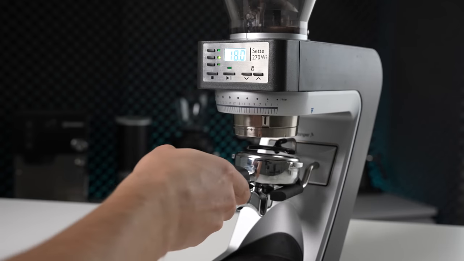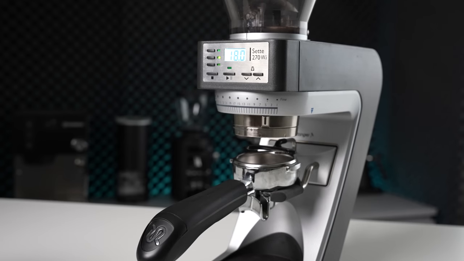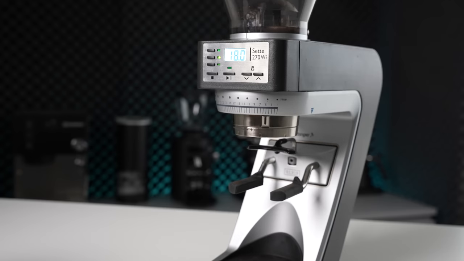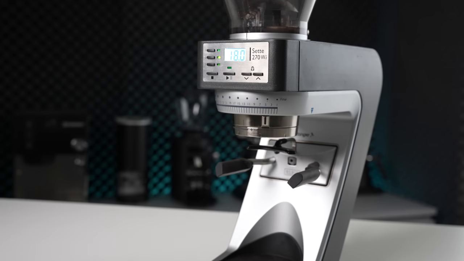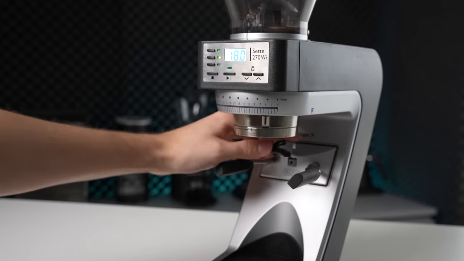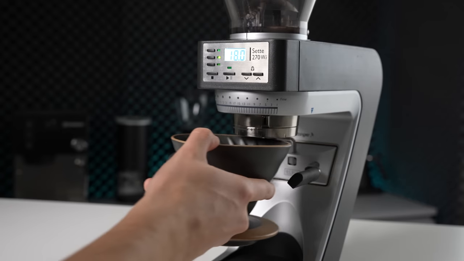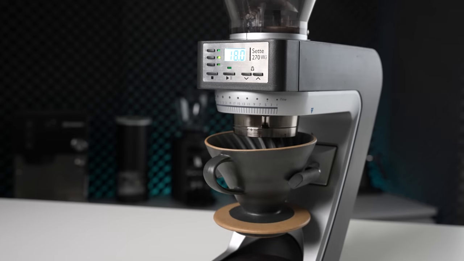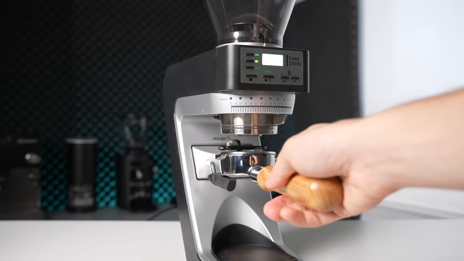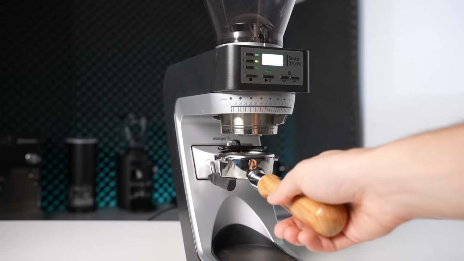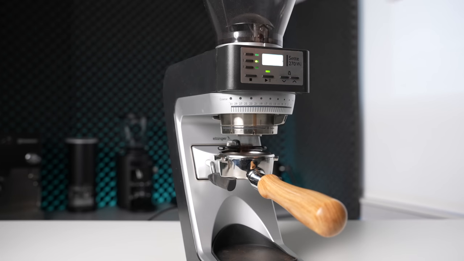The adjustability of the portafilter holder arms was really nice. The rubber grips can be rotated to suit a variety of different styles of portafilter or even other brewing methods such as a V60 if you put the arms into their wider position. The top support for the portafilters was a little finicky at times but served its purpose well enough. I was definitely never worried about my portafilter or dosing cup dropping while grinding.